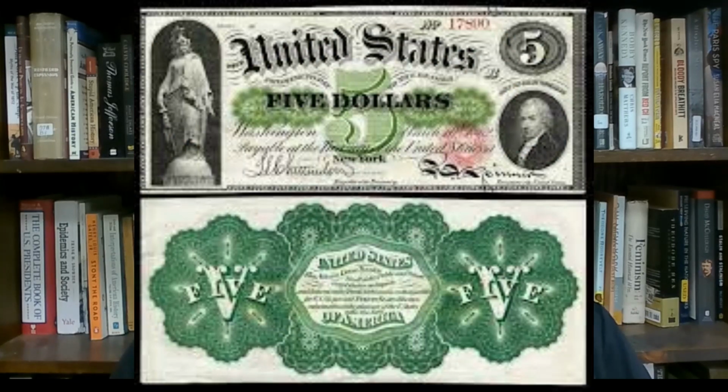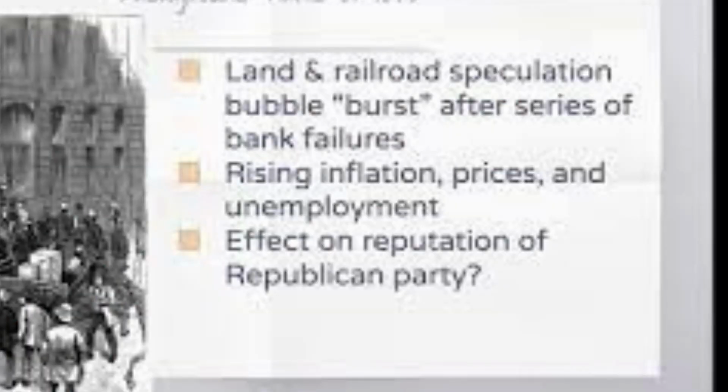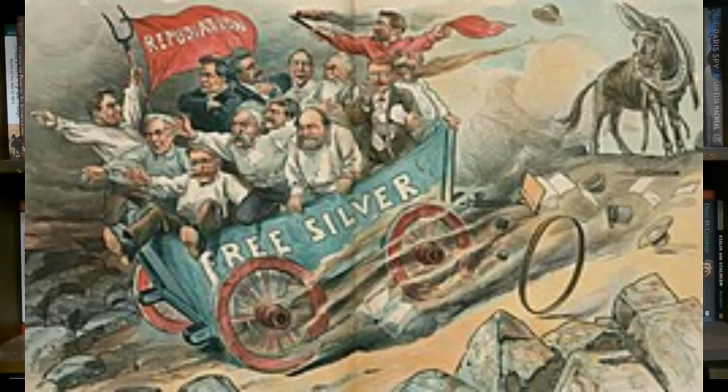Greenbacks, if you will, these are paper money not backed by gold, helped to finance the Union cause during the Civil War. The federal government wanted to retire the greenbacks after the war, but farmers wanted to keep them to keep those prices high. Of course, we've talked about the Panic of 1873 taking place, which polarized the country on paper currency. Most Americans wanted more greenbacks or an unlimited coinage of silver, which would be pushed by the People's Populist Party and start what we call the Free Silver Movement.